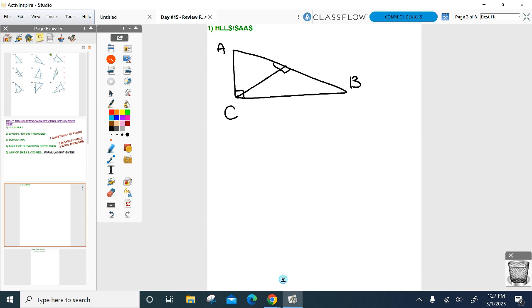Anybody see any degree measures in there? Me neither, so don't add them in. If you see a diagram, no degree measures are there. Probably Hills or Sass or Pythag. Okay, keep that in mind. No angle measurements. Don't make any up.